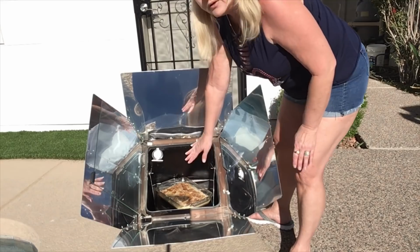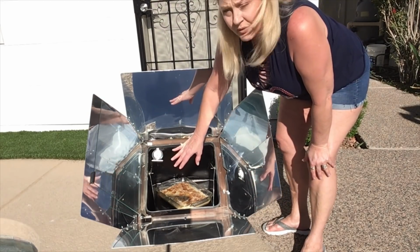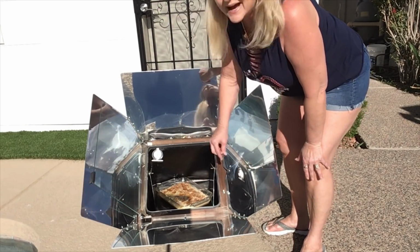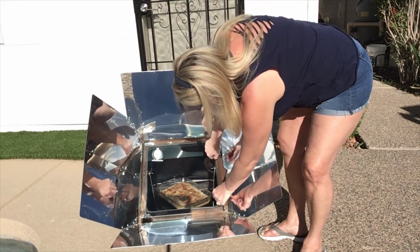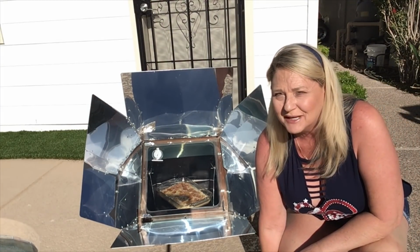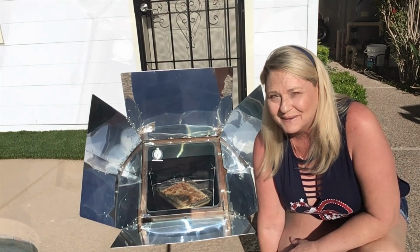You have to be careful in a sun oven because you can burn your fingers just as much with a solar sun oven, because when you're talking 325, this metal that's inside here, your glass is hot. So we're gonna go ahead and get this clamp down, and in an hour I'll come check it and I'm pretty sure it'll be done. So about 4:15, it's about 5:15, it'll be done.